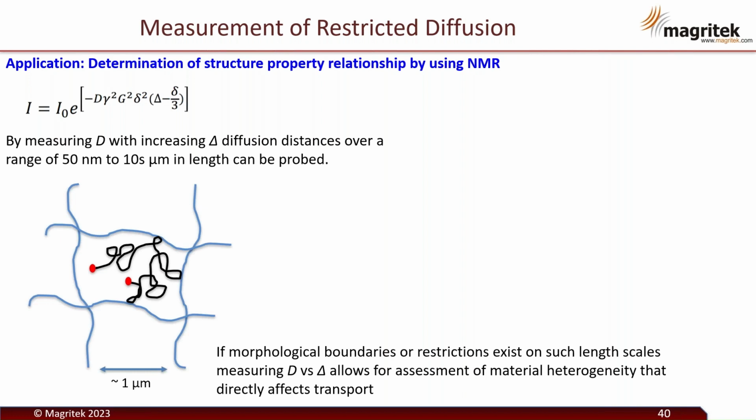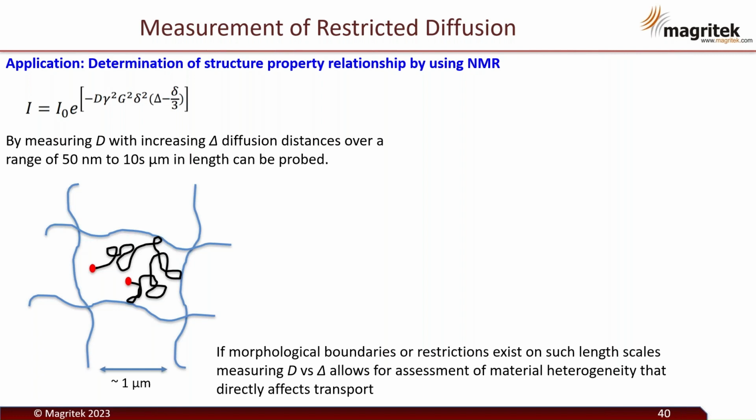Let's say we have a particular system in which we have pores that are about 1 micron in length. If we have a molecule that we're looking at for diffusion, this red point, and we wait a certain time, it might run into morphological boundaries if we wait long enough. These boundaries act as a hard restriction, and the diffusing species is going to bounce off of that and basically go back to where it began, more or less. In turn, you now see a slowing of the diffusion coefficient as it's been blocked by those morphological restrictions.